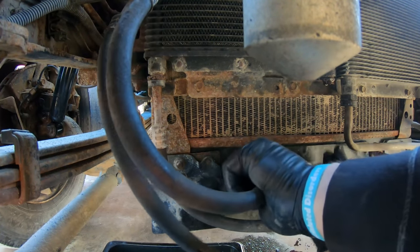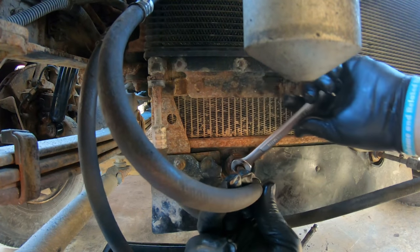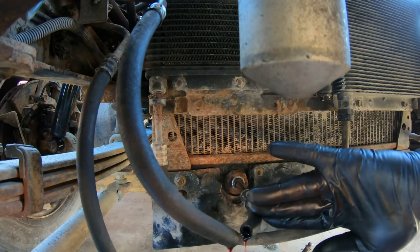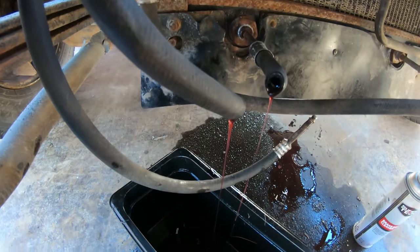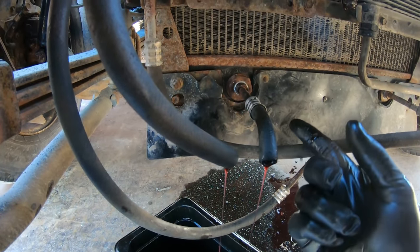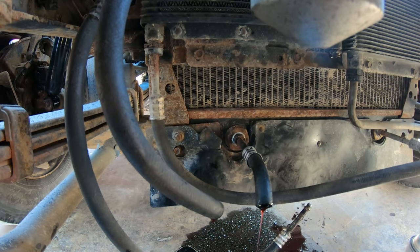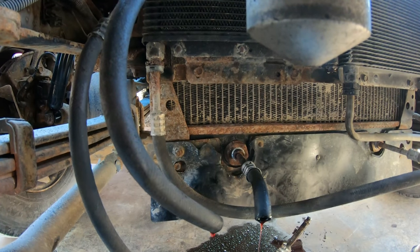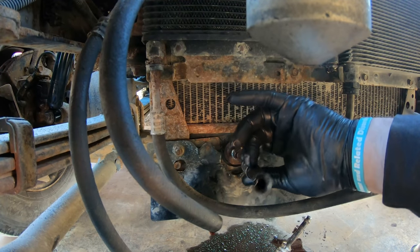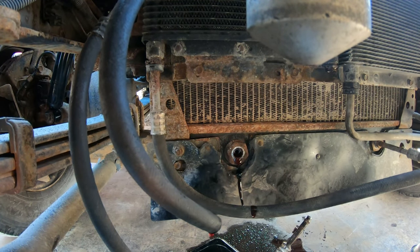Just under here — 16mm on this. I started getting it loose; that was a nightmare to get out of the bottom of this radiator. Let that drain in my pan, let those lines drain a little bit, then we can spin this line right out. Because that nut was frozen — if we hadn't loosened it first, we wouldn't have been able to spin it; it would just keep getting tight and could mess up the threads. Especially with aluminum radiators and steel fittings, you'll pull the aluminum threads right out — then you're in deep trouble. Threads look good, no damage, so good to go on that end.